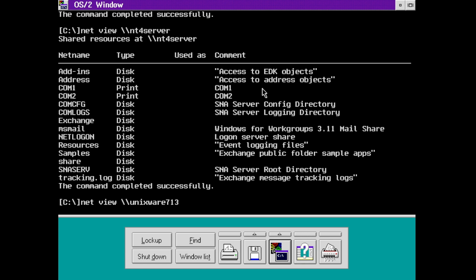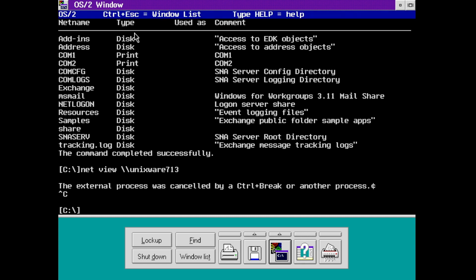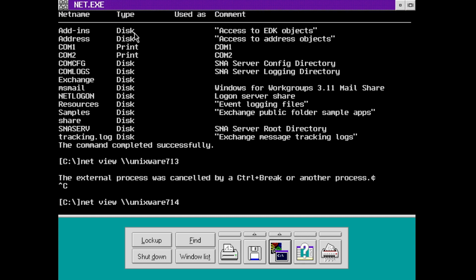It's an invalid name. But as you can see, when I did net view NT4 server, since we technically signed on, we didn't actually verify ourselves. It's just that all the servers on the network heard our logon packet, so they're like, oh yeah, I remember you from 5 seconds ago when you signed on. After a while, of course, those logins are going to stale out, and there is a retention time for the logon. Once that retention time is up, it'll say, send your password hash again, and then it'll do it. So, as you can see, there's all the shared folders there.